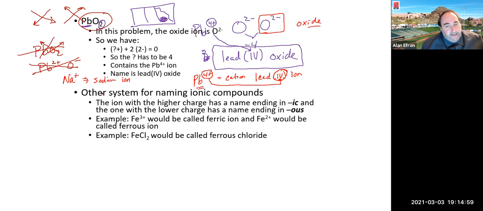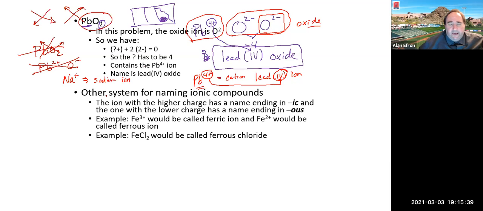Whenever we put a positive and negative together, as we mentioned a couple of times earlier, we always want to make sure that we end up with no overall charge. The other really important thing is that when you put it together, it needs to be the simplest way you can put those things together to get a zero charge. In the case of this last example, the simplest way is one lead with a +4 charge and a couple of the oxides to balance it out. Any questions on what we talked about?